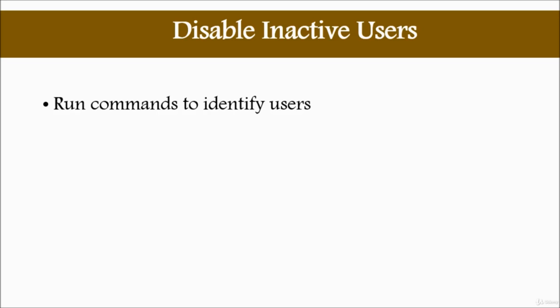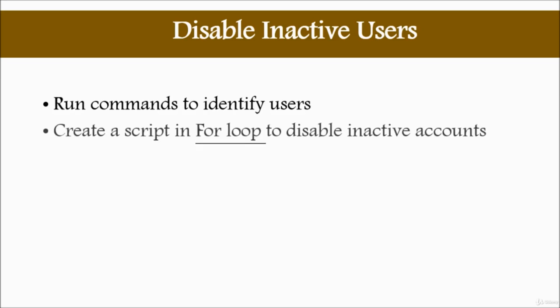So what do you need to do? You have to implement some kind of automation tool that will run after 90 days or after a year, or whatever number of days you want, which will pick up all the users that haven't logged into the system and simply disable them. You could also delete them if you want to, but it's better to disable. So this is what we're going to do in this lesson.